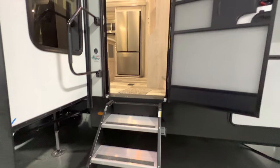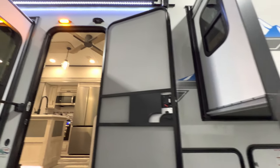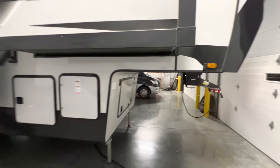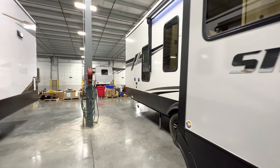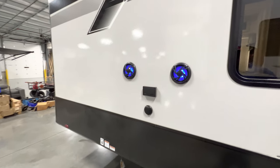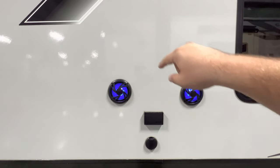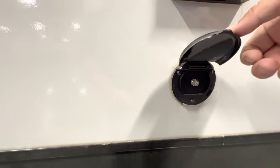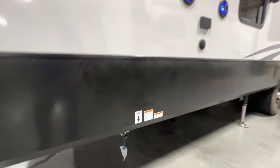The four-camera safety system includes cameras on the door side, front right, front left, and rear, giving you views of what's happening beside and behind you while driving, with distance markers for reference. The rear camera alone is $550 and is money well spent. Outside you also get marine-grade speakers, exterior outlets, and a cable port. Sierra includes tinted windows and a six-point auto-leveling system.